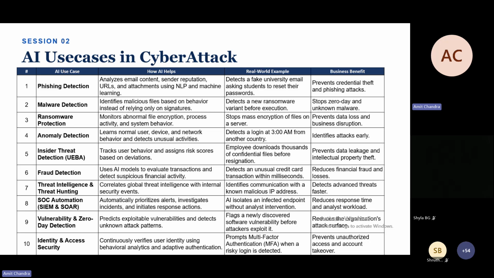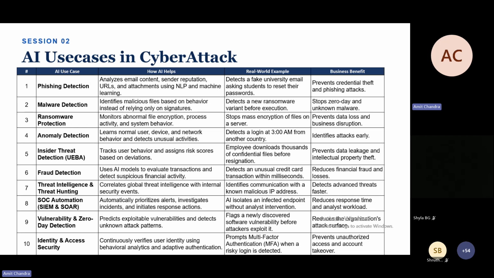Okay, AI can work at the network level and see if any malicious IP address is trying to breach the particular network and enter the platform or the server. Okay, so SOC automation is very important, in that it automatically prioritizes alerts, investigates incidents and initiates response actions. So AI can help on that.